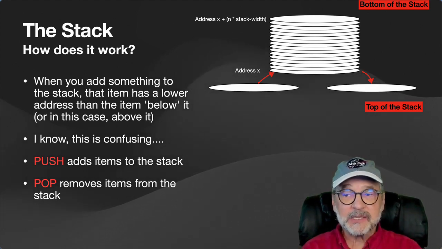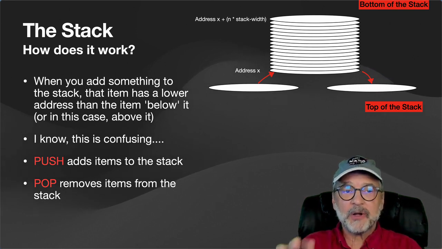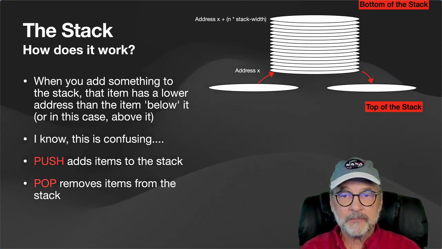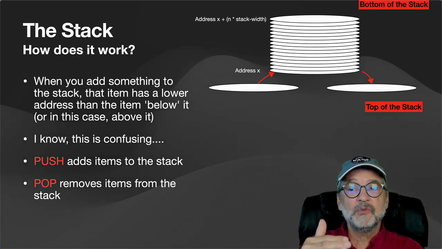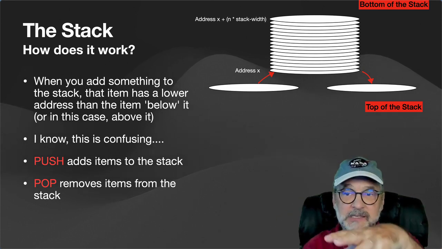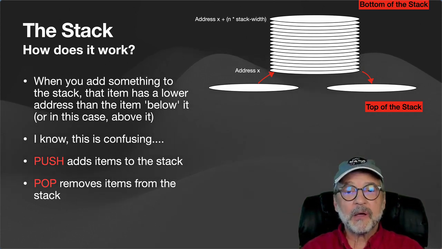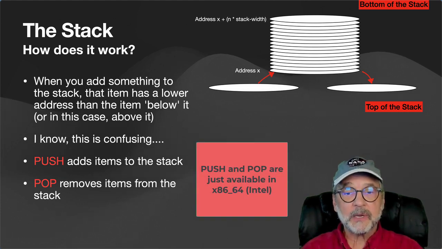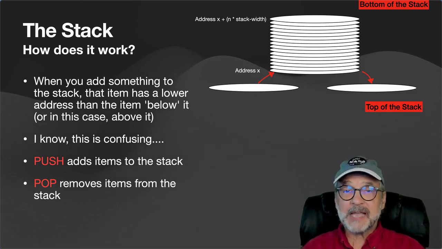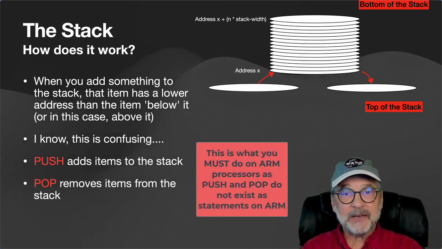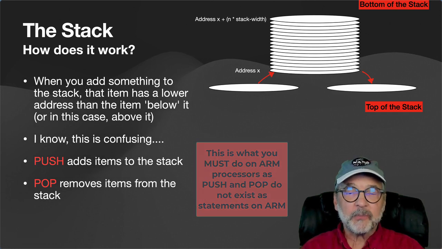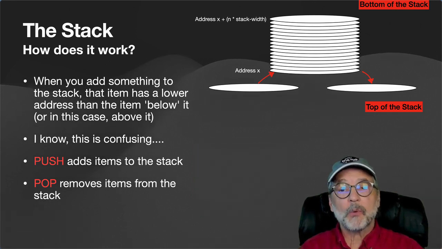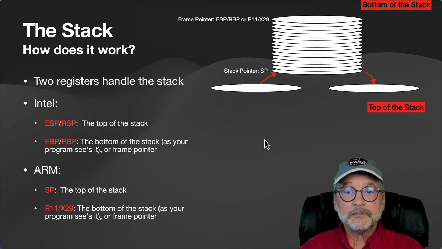So as I add something to the stack, it adds it to the bottom. The stack pointer actually goes down in value. And then when I pull something off of the stack, the stack pointer goes up in value because it's moving towards the bottom of the stack. In this case, they're flipped. Now, how do I put something on the stack? I use push to put something on the stack, and I can use pop to take something off of the stack as well. I can also use the stack pointer address directly and grab data that way, which is the way functions actually work. I know this is confusing. It can be a little bit of a problem when you're first learning this, but we're going to take a look at it in actual code.